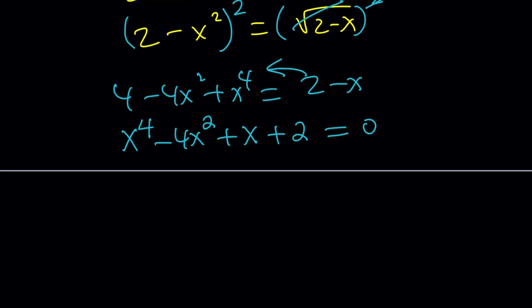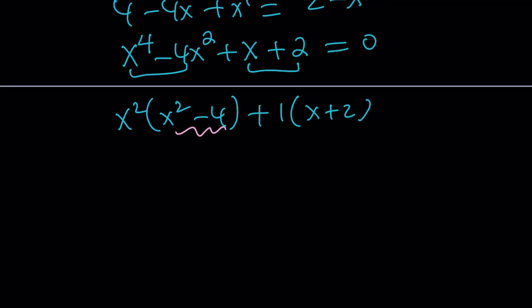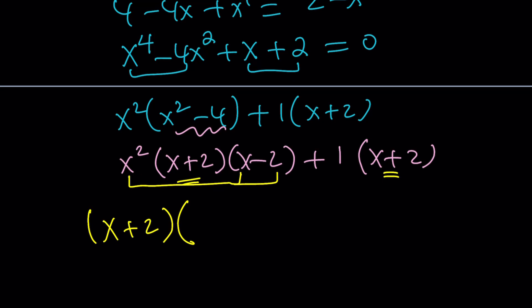And why is this a nice quartic? You know why? Because it's factorable. Let me show you how. We're going to group these two and those two. x squared times x squared minus 4 plus 1 times x plus 2. By the way, x squared minus 4 is a difference of two squares. Remember a squared minus b squared can be factored as a plus b times a minus b, right? From algebra. Hopefully you know that. So we can kind of write this as x squared times x plus 2 multiplied by x minus 2. And the second term is 1 times x plus 2. Now we have x plus 2 as a common factor. We can pull it out. And then inside we're going to have x squared times this. That'll be x cubed minus 2x squared plus 1. Awesome.